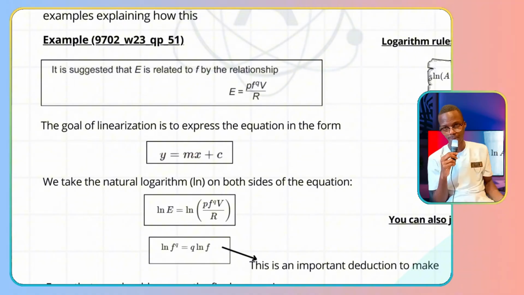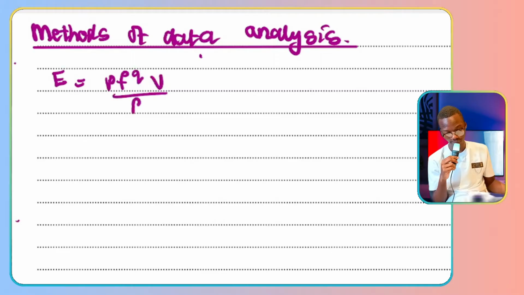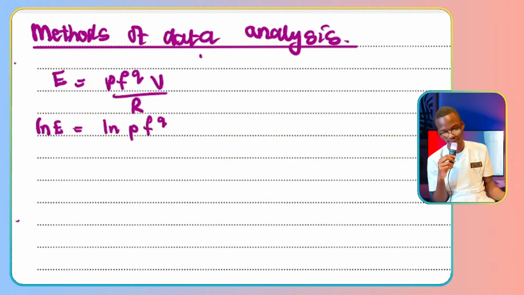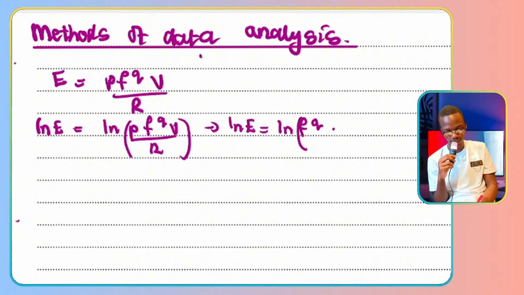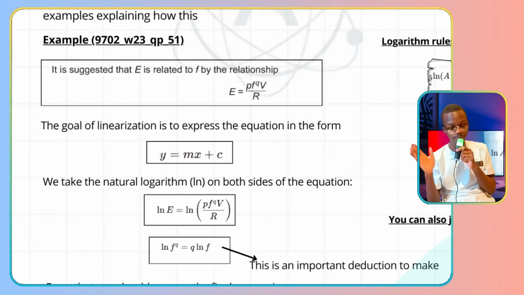So given an equation like the one above, you can use linearization to introduce logarithms or natural logarithms to have a better answer. So if I look at that equation, I could introduce log on both sides, or natural logarithms on both sides. So if you've done A2, you've probably done logarithms on both sides. So if I have ln E on one side, that's going to be equal to ln of P V f to the power of q divided by r. Now, I don't want you to go and say ln P plus ln V plus ln R plus ln... No. Group everything you don't need and make it one thing. Look at everything you need and make it one thing.